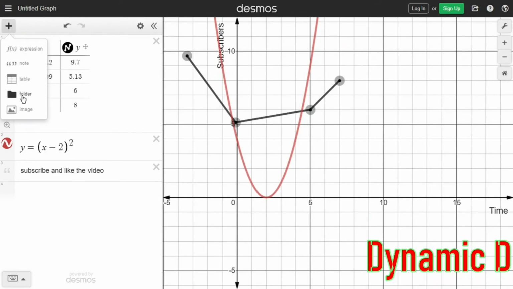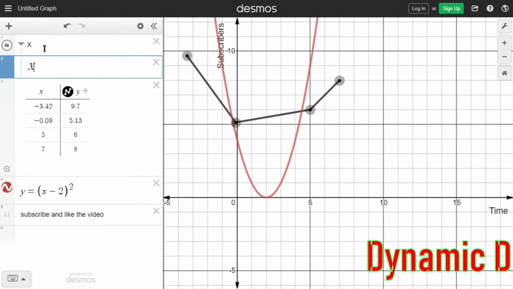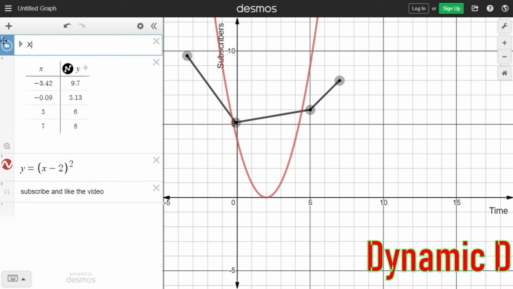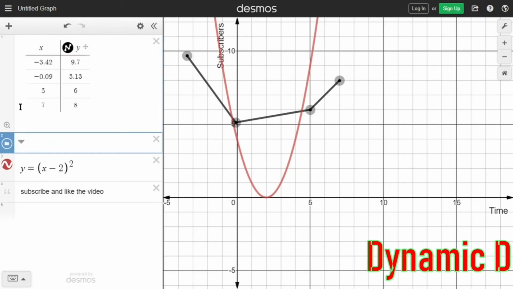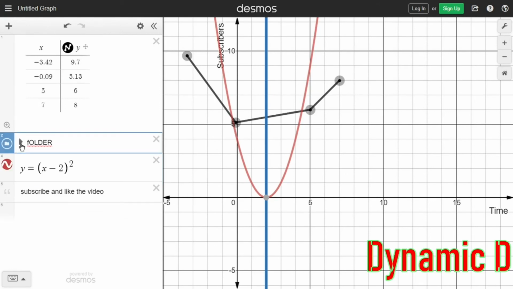Now, not the last thing, but you can also add folders. Folders are just an easy way to organize. Basically, if I want to write a function like X, and then I want to write X, I don't want to take up all the space. I just close the folder and it'll say X. And if I want to rename the folder, all I press is on this. This is the folder name. Sorry, guys. Wait. You can name the folder. So a folder name could be folder, and I can write X equals 2. Close it. It'll still be there. It'll just say that this is the folder.